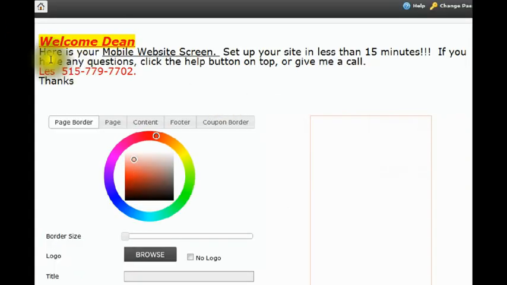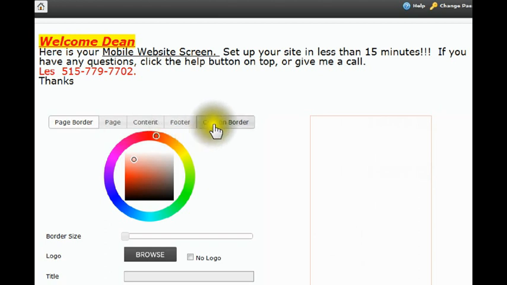Okay, on the top of your opening screen there's a message from your distributor, from your sales rep. Basically it's got his telephone number if you have any questions. There's also a help button way up on the top. If you have questions, hit the help button. That'll bring down a PDF folder, a file with a lot of instructions in it.